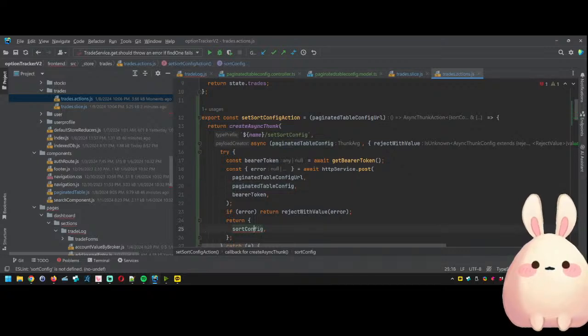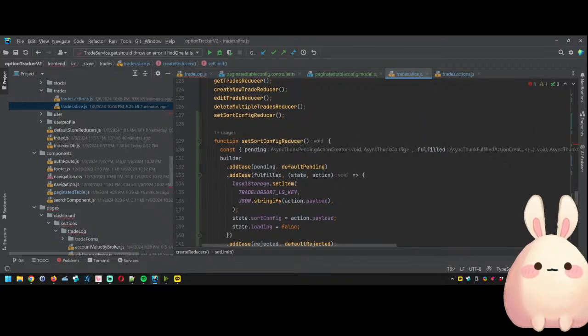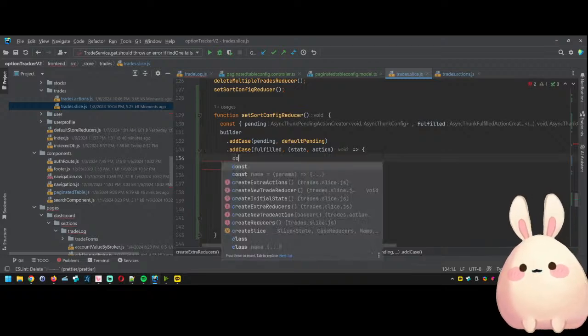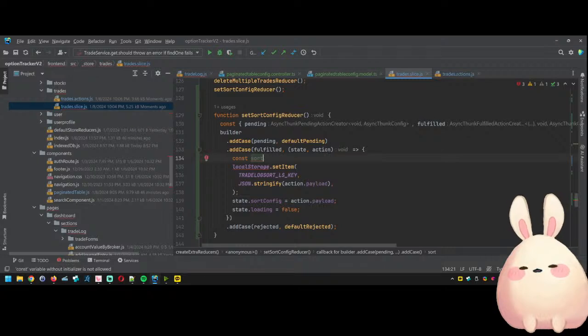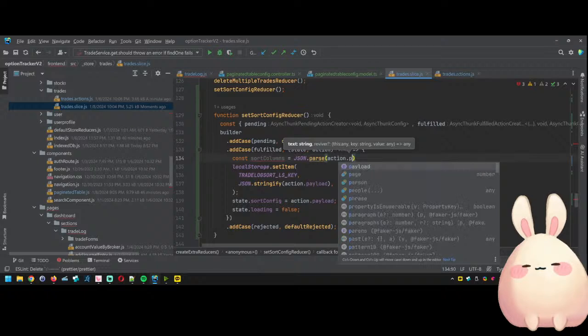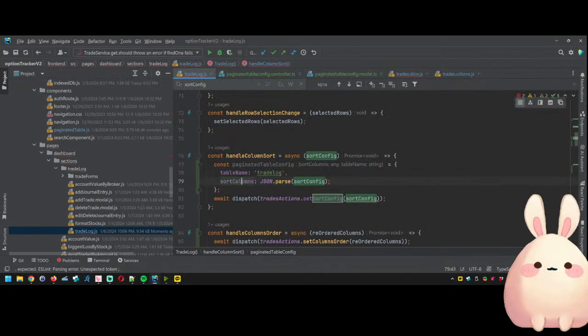Well, we will pass back the full paginated table config so that when we come back to our reducer, sort key, we are going to get const sort columns equal to JSON.parse action.payload.sort columns.